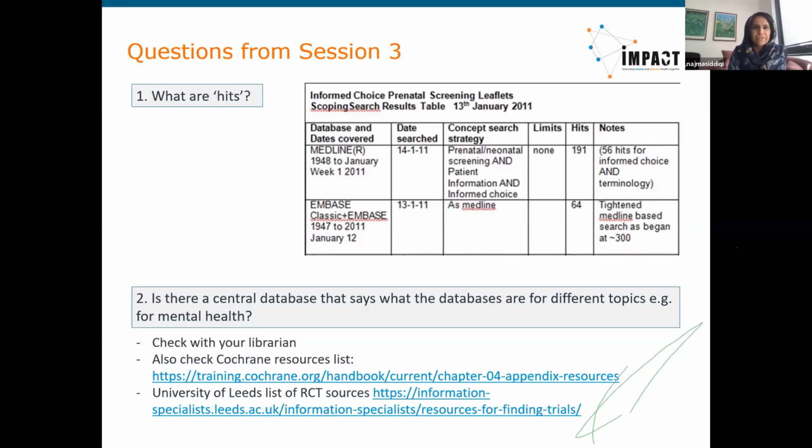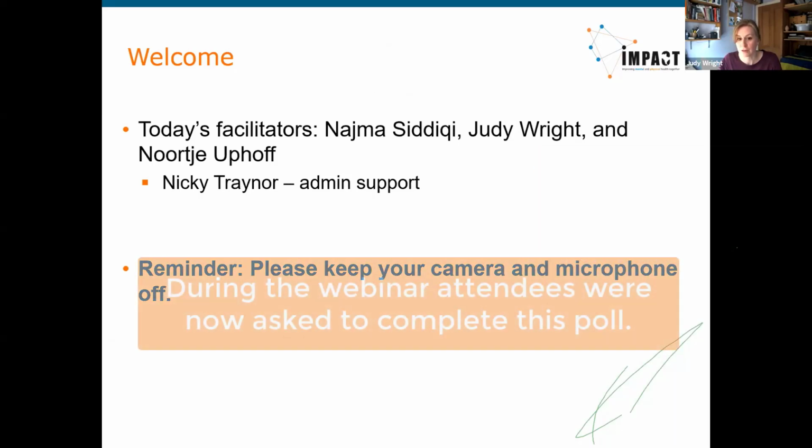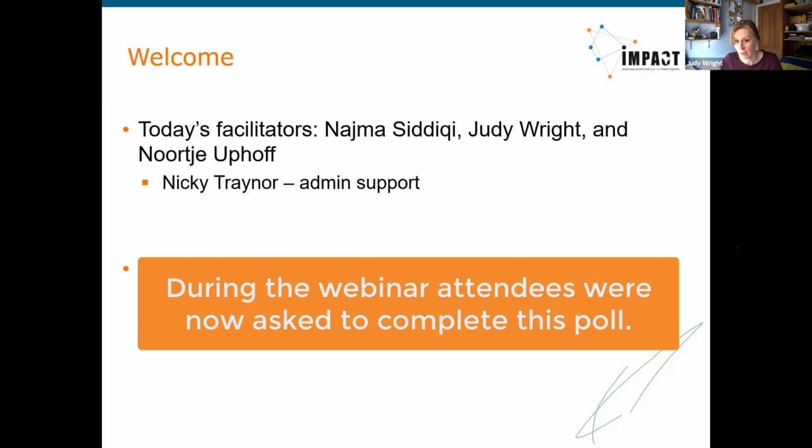So do you use PubMed or maybe an Ovid Medline, which is often available through universities or other institutions, or another version of Medline? We're curious to know which different versions of Medline you're using. Okay, let's close the poll now. The vast majority of you are using the free PubMed version of Medline, as opposed to Ovid Medline, which is a paid-for version. So that's really interesting.